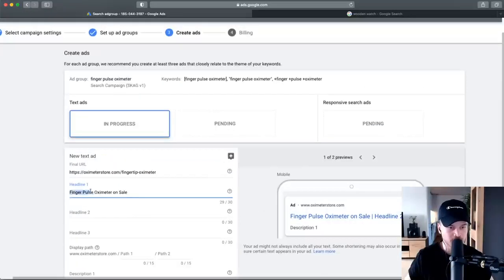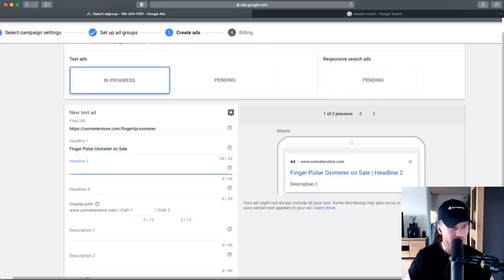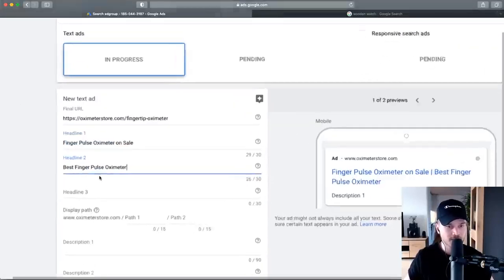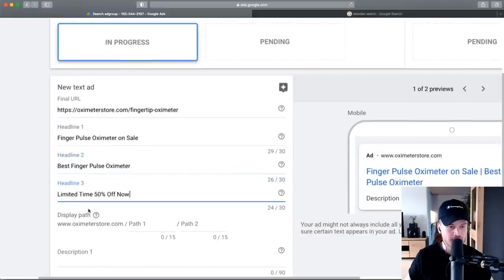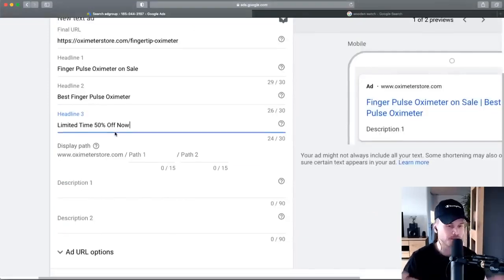As you can see, finger pulse oximeter is our keyword, and so that is relevant. Then headline number 2 will be best finger pulse oximeter. Headline number 3 will be limited time, 50% off, because again, people like numbers and 50% off. So I'm also going to put that here.